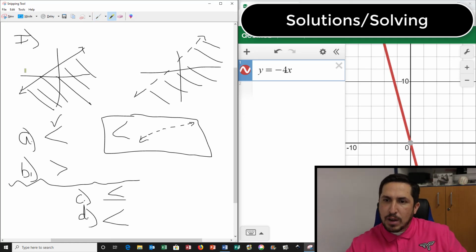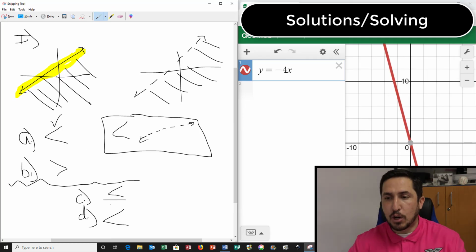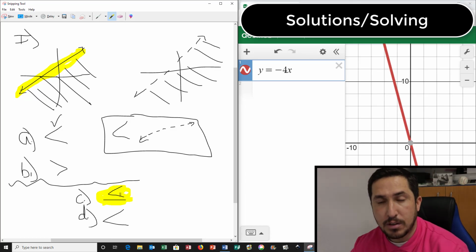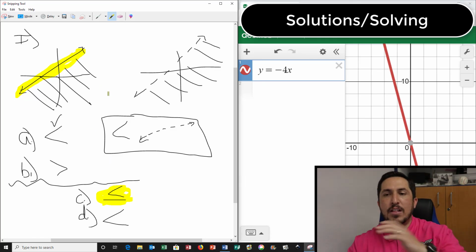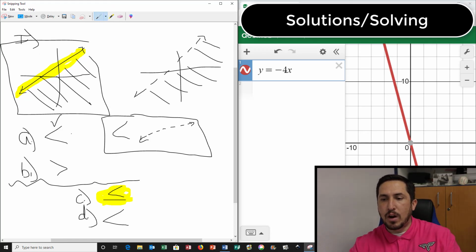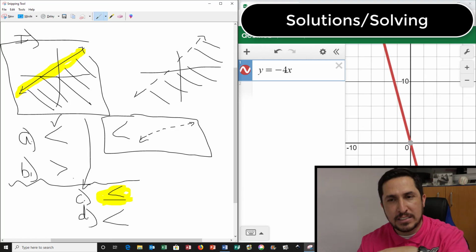So look at the line that we have in this first example. Is this road finished or is this road still under construction? This road is finished, so whenever they finish the road, they go back and put a line underneath it, just like this guy. This guy has the construction symbol, but he said, no, we're actually done. So they put the line underneath and say, we are finished with the road. The road is now safe to travel on. So for this first guy right here, I want choice C because he's shading down and the road is finished. So he has the line underneath him.